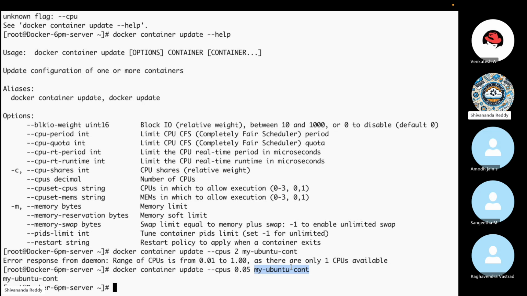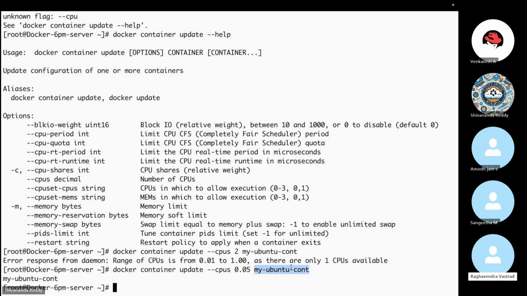The CPU number lies between 0.01 to 1. So I gave 0.5, half of the CPU value. That means only one CPU is there, right? So half of my Docker server's one CPU, 50% of the CPU is allocated to this particular container. The remaining 50% of CPU will be there for the Docker host. The hardware resources are segregated. That's it.